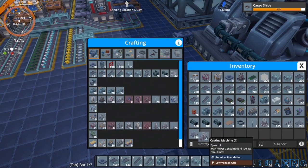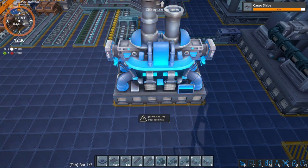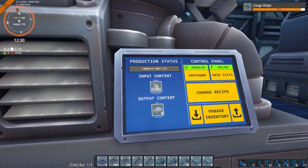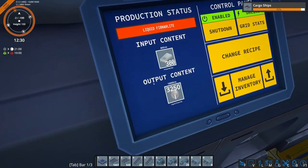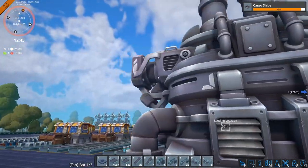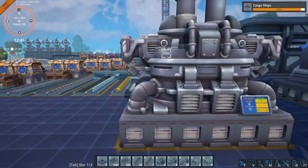Yep. So here, right button. Let's see. So this one, it can make this. It takes 1,250 per minute. Exactly the output of this guy. What do you know? I think so. We're not able to put that inside. So, this is not the entrance. This is the entrance. So, we gotta turn it the other way around.